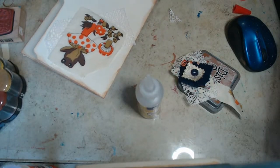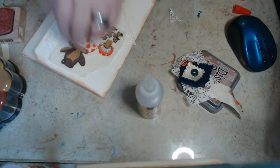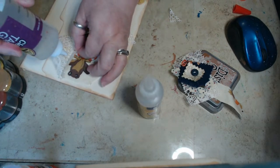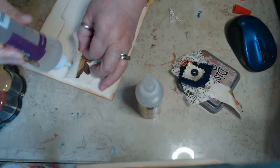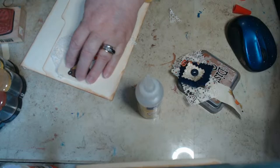So, that's not got enough glue on it. Let's do this. Some of this. Anyhow, we may need a little glue here. But, yeah, he was a good kid.